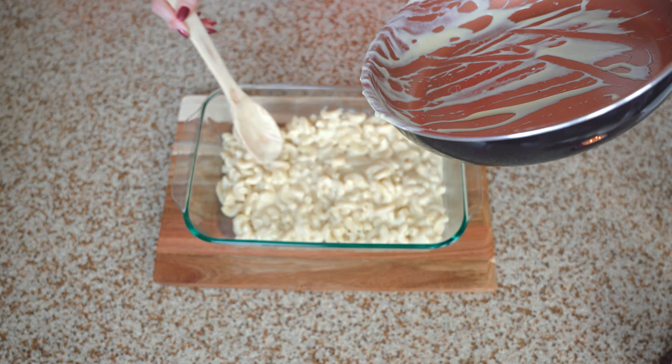Now we're gonna add the breadcrumbs — they're gonna go on top of the mac and cheese. I'm gonna put them in the bowl and then add the melted butter, and then we stir them real quick. Now we have the breadcrumbs and melted butter and I'm gonna add it on the mac and cheese to get that crispy experience once it's done. The final touch to make it more Thanksgiving vibes — we're gonna add the turkey bacon on top. Now we're putting it in the oven on 375 degrees for 20 to 30 minutes.